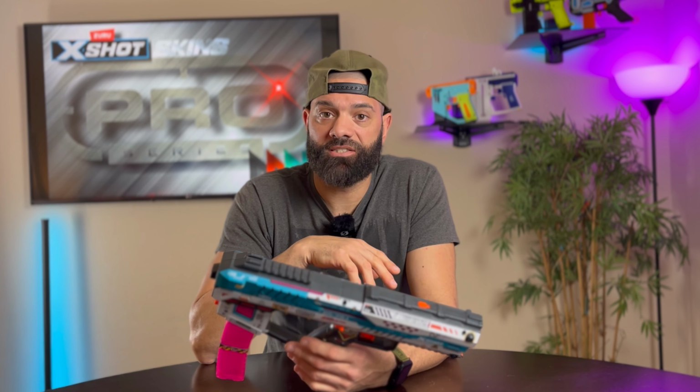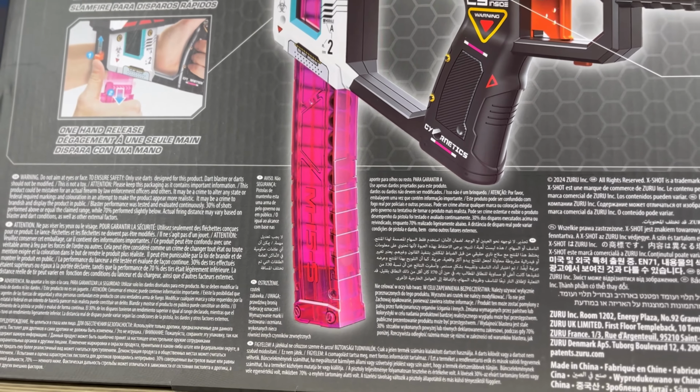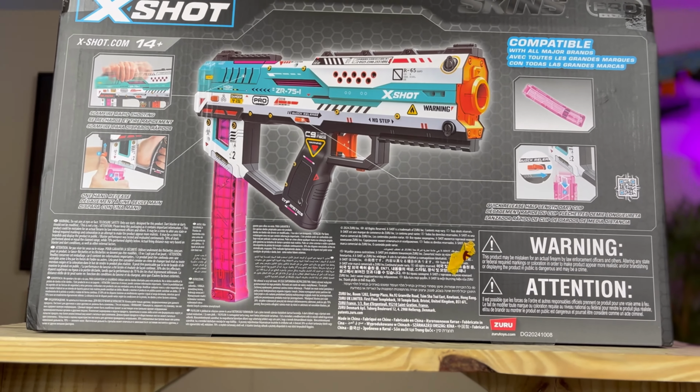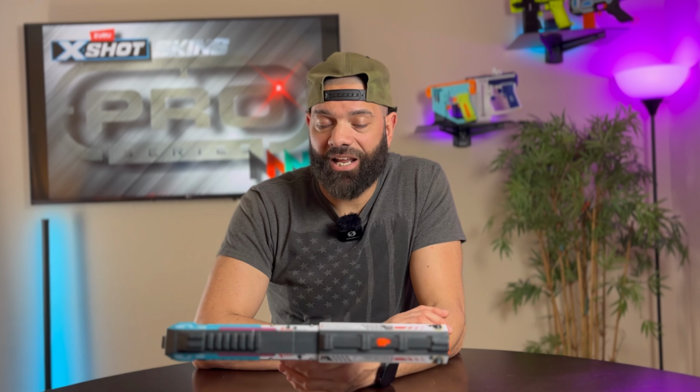Now, like Josh says, I couldn't agree anymore that I can't speak for the long-term reliability of this blaster, but I can say that what I've seen today sets a new precedent in this market that is a little bit difficult to pass up. I don't even want to imagine what a sale or a clearance on this would look like. And that's kind of like what I was getting to earlier.